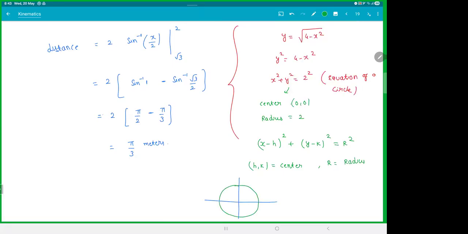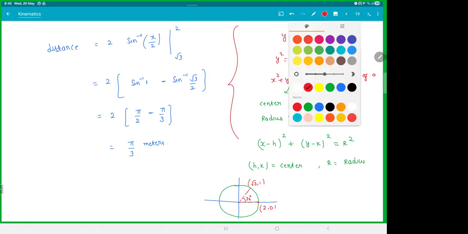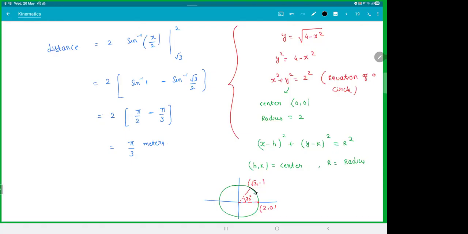This particle was going on a circle, and it is going from root 3 comma 1 to 2 comma 0. So 2 comma 0 was this point. Root 3 comma 1 was this point. And from here to here, you can clearly see this angle was 30 degrees. What did I ask you indirectly was the arc length, isn't it? This thing was r into theta. R was 2 and theta was pi by 6. That was your pi by 3. Is that making sense? Geometrically, how it is looking?